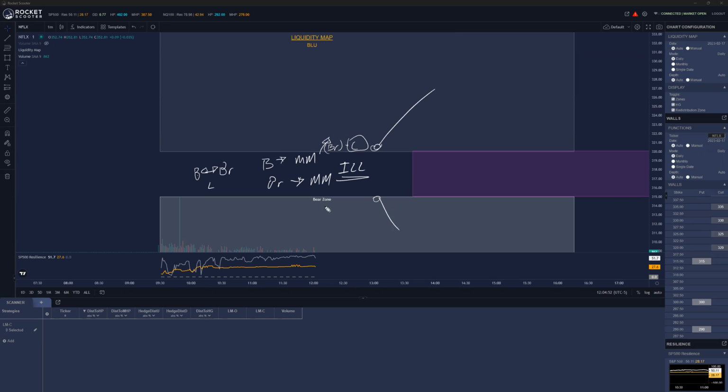And then the other side of the coin, we know where the puts are of the market makers. So we know where the bears are. So when markets are illiquid, it's when you're in either one of the zones. You have more bulls than bears. In this case, you have one bull and no bear. In this case, one bear and no bull. When you have more of one than the other, the market's illiquid, it's not balanced. When you have a balance, it's liquid.